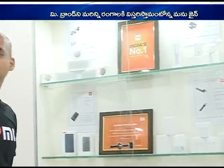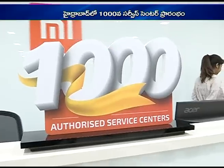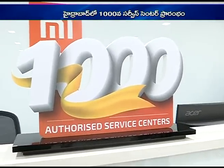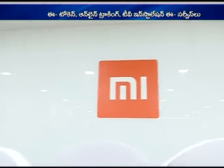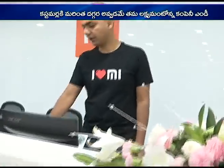We have an auxiliary zone at every single service center where people can wait and also buy auxiliary products if they want. The service center is very beautifully designed — a very minimalist, completely white aesthetic. Customer service officers are here so that whenever your turn comes, you can come and explain your problem. These people are fully trained to ensure our customers get the best experience.